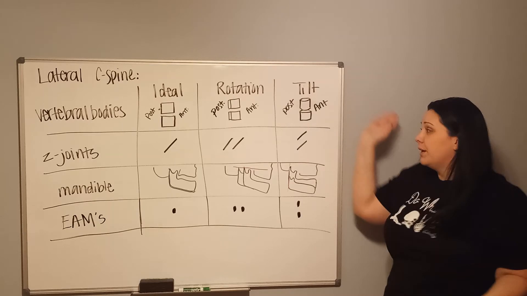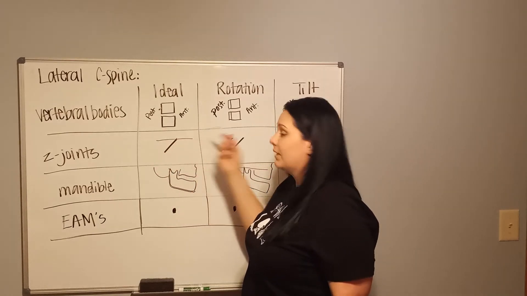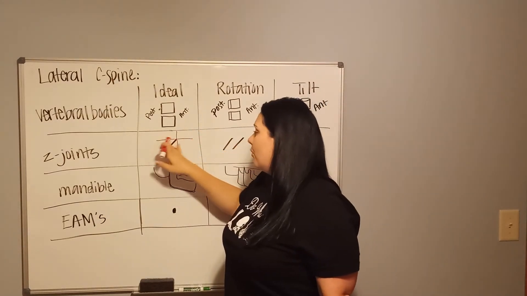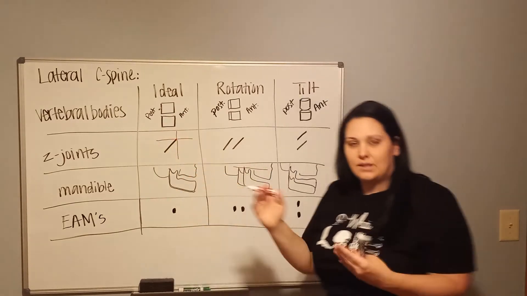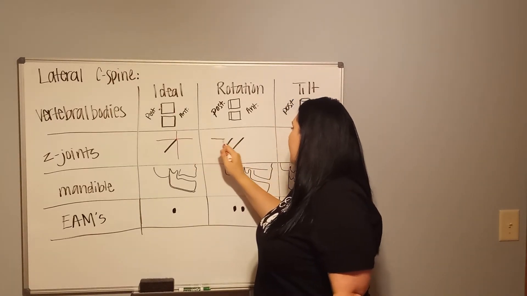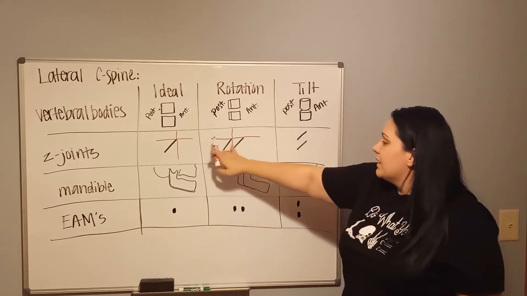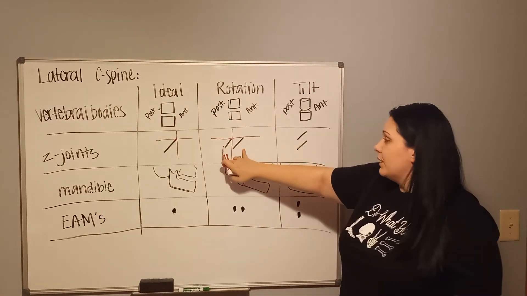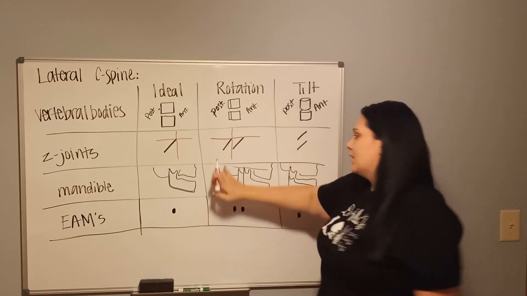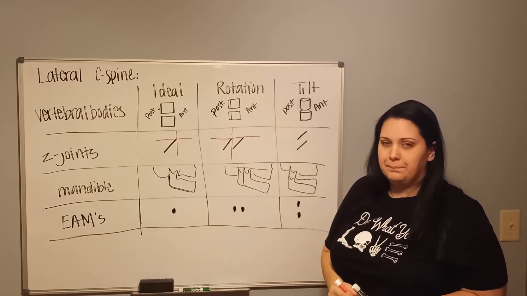Same thing on tilt. Now we have that superior-inferior separation. I could draw a vertical line up and down and they're on the same plane side to side, so I know it's not rotation, but one is higher than the other, so that's a tilt problem. I should, in theory, be able to draw a horizontal line at the top of my Z-joint and a vertical line through the most anterior portion of my Z-joint and only see one. You're not seeing anything above or below. If I chose this Z-joint and I drew a line across the top and a vertical line down the most anterior portion, I can see that the other Z-joint adjacent to it is at the same level superior and inferiorly, so I know that there's no tilt problem. But I can also see that it's situated in front of the other Z-joint, so there is a rotational error.